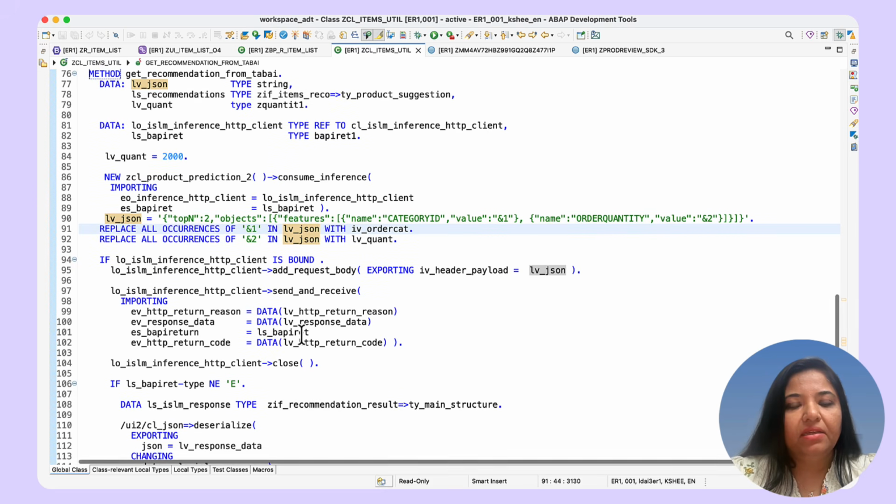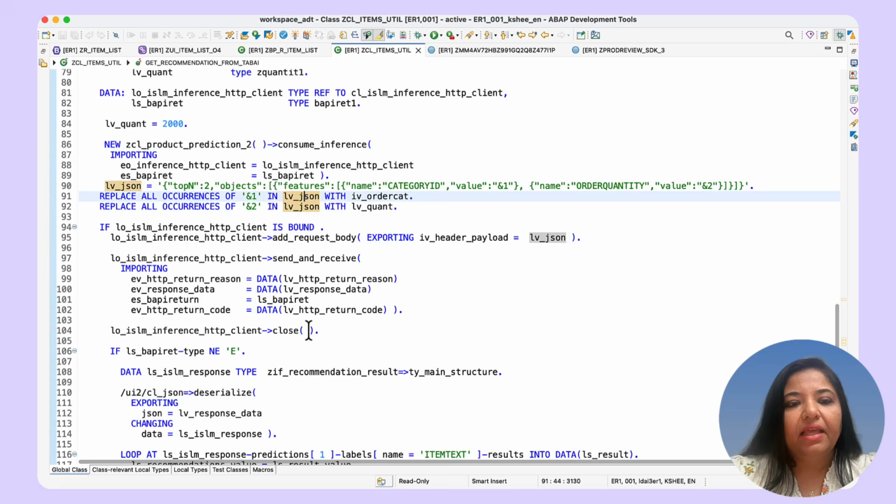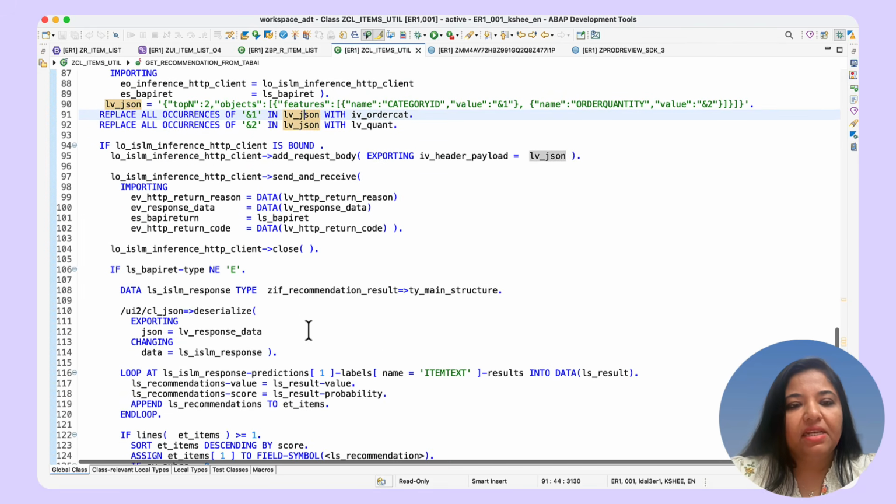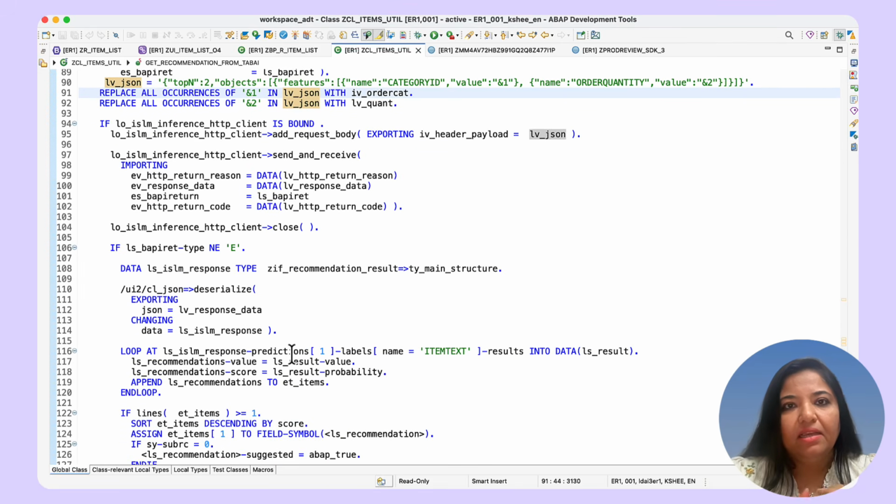So we are passing this value and getting the response back here, and this response is broken down into three fields. So this response will have one, the device name, the two devices that we have requested as recommendations, the name of those devices, the score against each device, and there will also be a suggested field which will decide which will be the most suggested value.